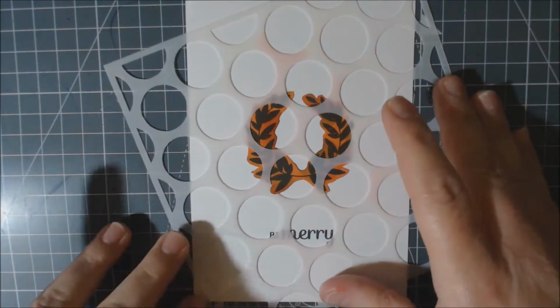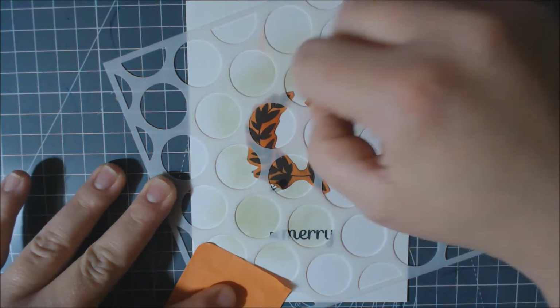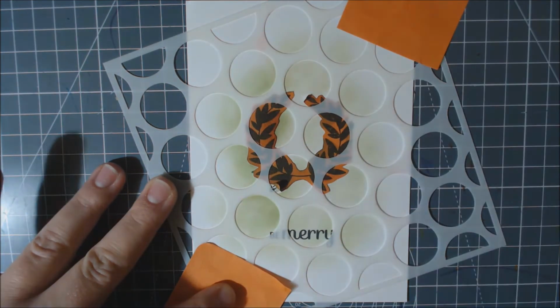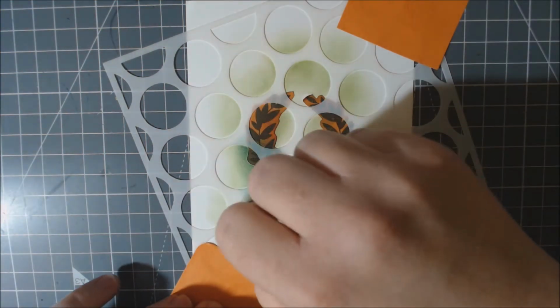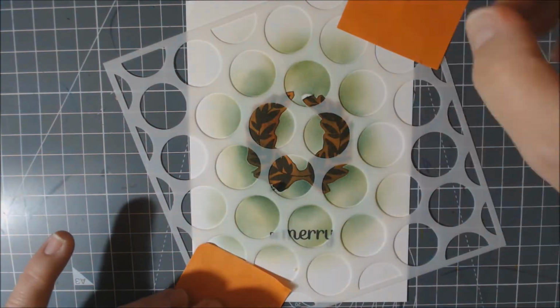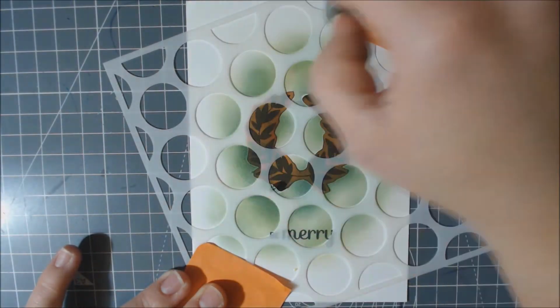So then the second one, I wanted to do a kind of overlay, so I did a layer of green dots, and I went with a light hand and then with a heavier hand, so you can see it's a bit darker in places. That's on purpose. And then I used a darker green as well, the same color as the wreath, so it all matches, because it's a busy card.